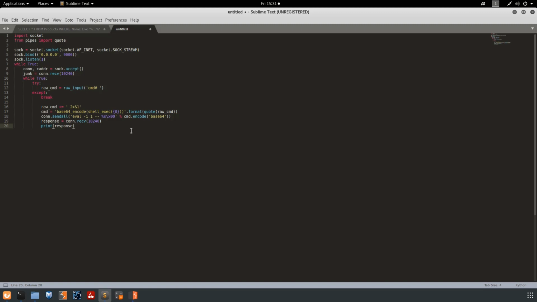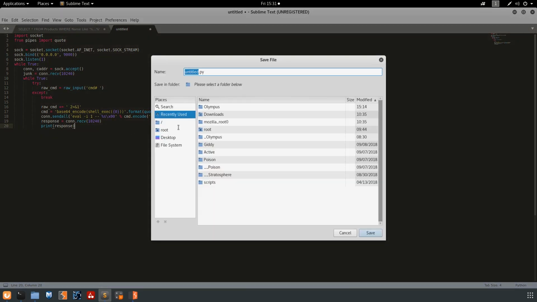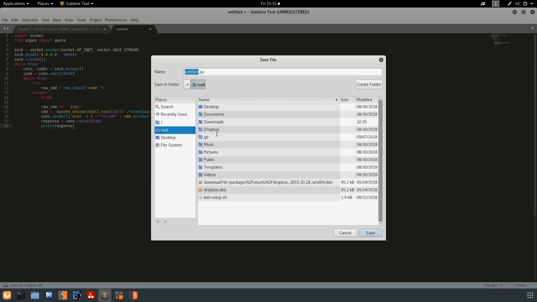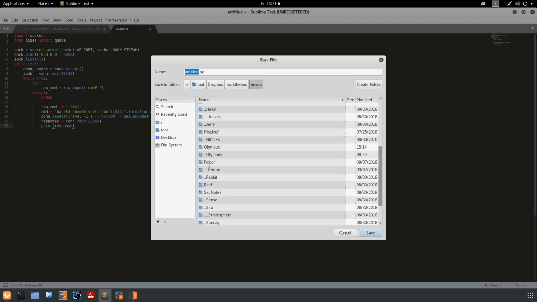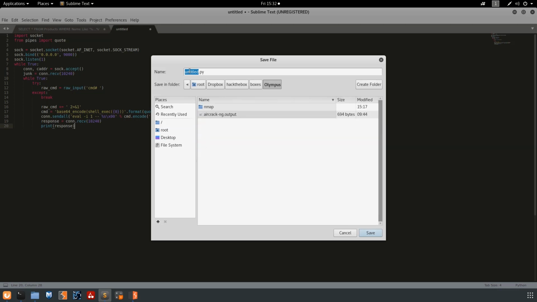And this is just for this challenge on a dedicated VPN connection, so I'm not super concerned about it, but that's something to keep in mind if you try and write code like this sometimes. You should always make sure that you're getting a complete read that you expect before you process it, but in this case we're just going to process it right away. So if we print response, then that should be good enough to go. So if we save that, we will save it in our working directory, which is Olympus, and we'll save it as shell.py.